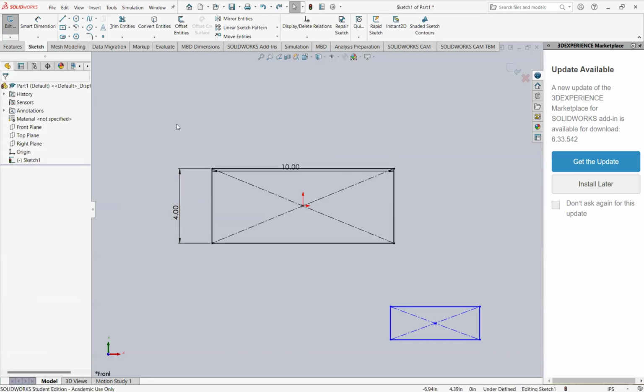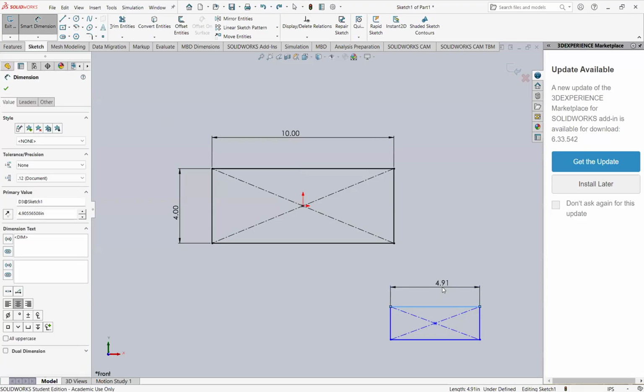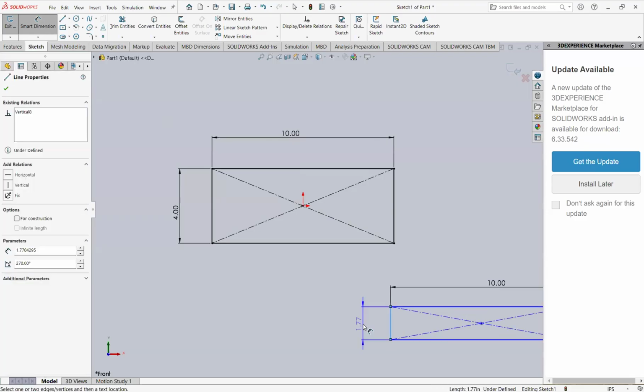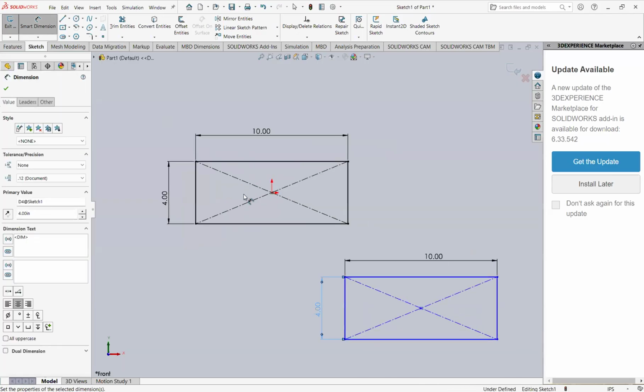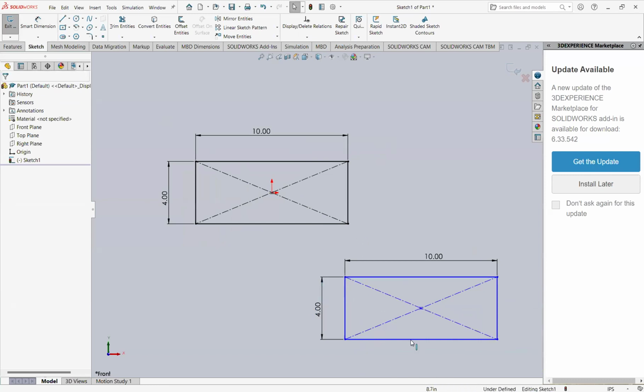So the reason why I'm doing the dimensions on the origin is, let's say we just make this 10. Cool. And 4. These are the exact same dimensions as this box. But the reason why this box isn't defined is because we don't know how far this box is in relation to the origin. And we can also tell that a part or a drawing or sketch is defined when it has these black lines. These blue lines or semi-dark blue lines, however you want to look at it, represent that they're not defined.